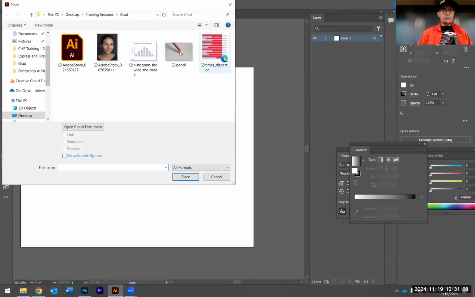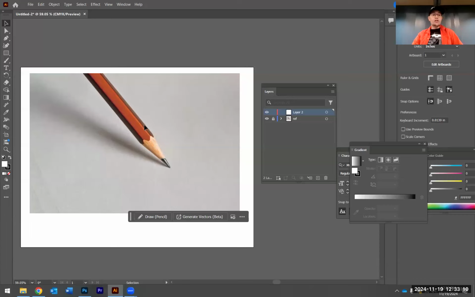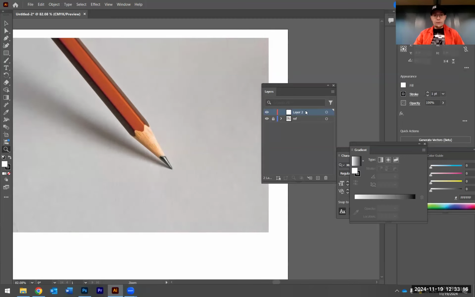I'm gonna make a vector version of this pencil really quick. Okay. So I'm gonna make a new layer. And what I want to do is start to break this down and think about this as different parts to a layer. If I look at this pencil, there's the lead, the wood, and the body of the pencil. If I want to be more complex, I could say there's the shading for the body of the pencil too. Now let's turn this into an illustration really quickly, okay? So first one, I'm just going to call this tip.